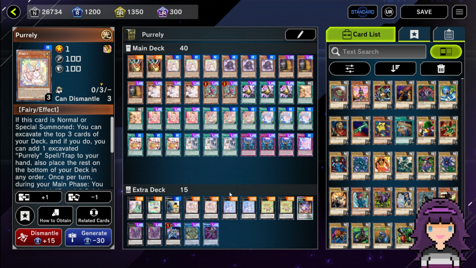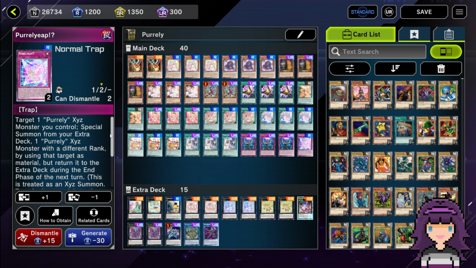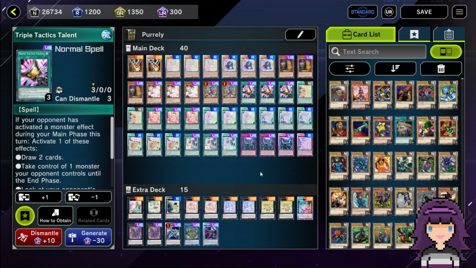Purrelyeap is also excavatable off of Purrely, so I thought maybe instead of playing Thrust, I would just triple down on my Triple Tactics Talent. I've talked about doing this in other decks before, and I think Purrely is a deck where you would want to do this, right? Because the other thing is that Purrely is already a very consistent deck, so you don't necessarily need to search spell and trap cards like you might in something like Mathmech or other decks in general, like using Thrust in a Grass 60 card deck that's trying to search the Grass, or Branded that's trying to search Branded Fusion. We already have such easy access to our mainline plays that all Thrust is really doing is, again, maybe occasionally making it easier to find Deep or setting Imperm or Talents.